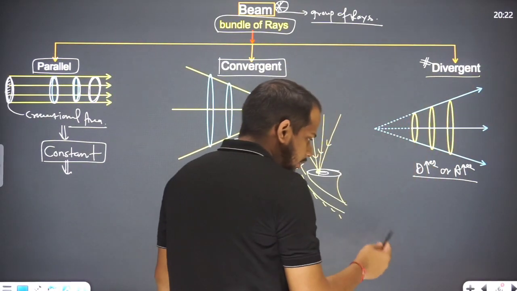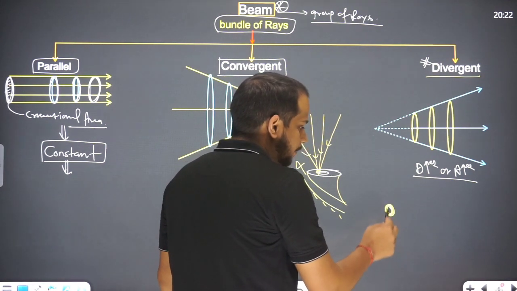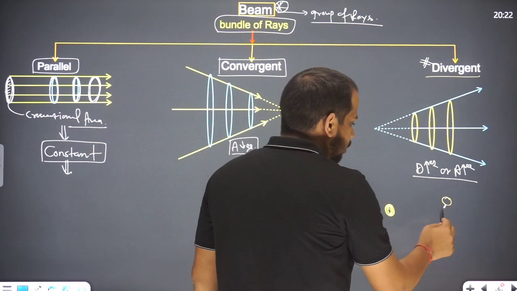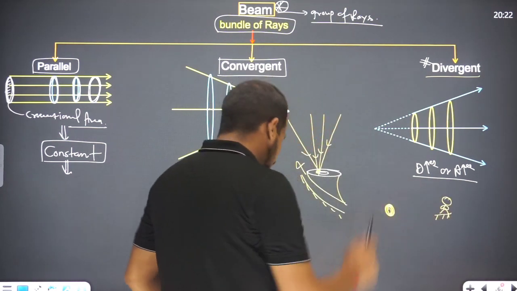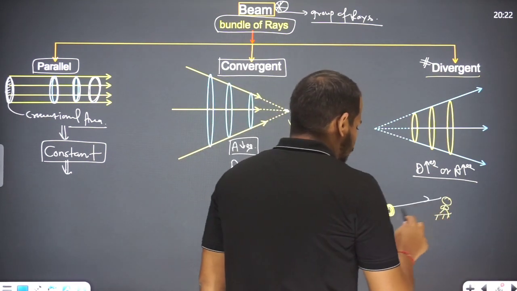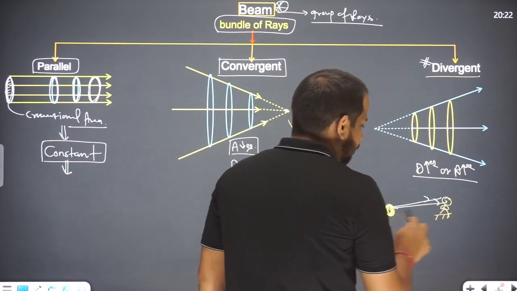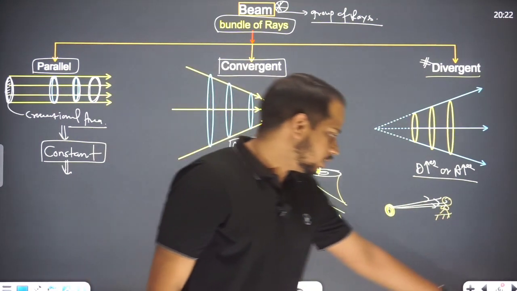Like if I'm saying, let's see, this is the object we have, this is the ball, and you are just standing over here. If you have to observe this one, how will you observe? When the light is coming to this, right? So you can just observe this is the divergent, it's not convergent, right? Okay. Now let's move on to the next thing.